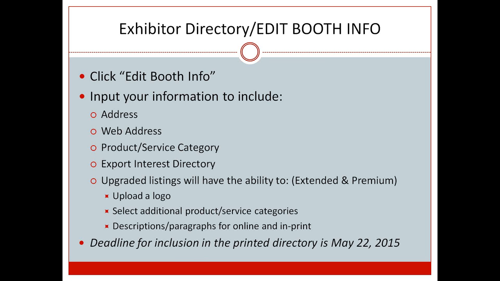When you're in your edit booth info, this is the information that we are looking for you to put in. One of the caveats is when you're done, you need to scroll all the way to the bottom of the page and hit submit. You're looking for a green successful message. If you get a red successful, something is incorrect. It's a flaw in the system. You need to go back to the box that highlights the red success and check to make sure you have not exceeded your characters, which is the primary error when you hit save.